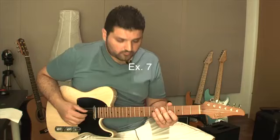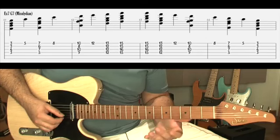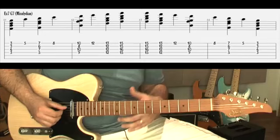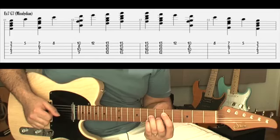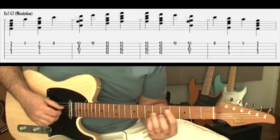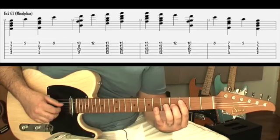Alright, let's take a look at another example, this time exercise 7 with a G Mixolydian scale. So the scale will go like this on the first string. G, A, B, C, D, E, F, and G. Now if we take a look at the chords, we have G7 right here, another one here, another one here, and the last one here. And then we connect the scale again with the chords. Like so. Let's do it slower.